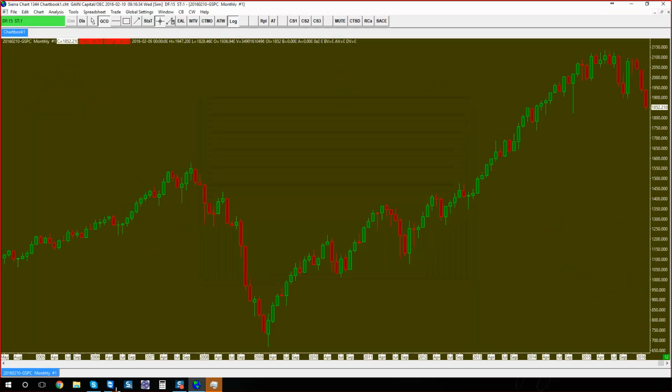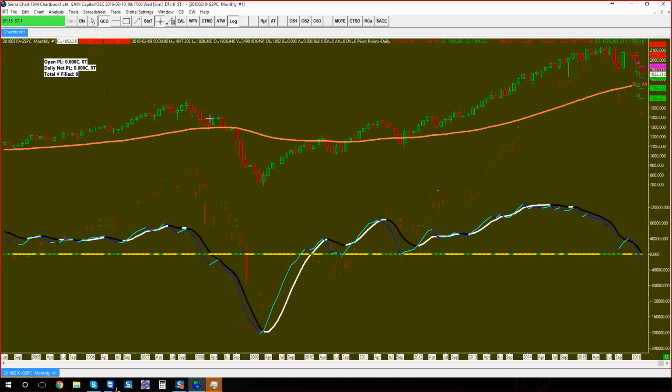Now, we are going to skip the step in which we went into analysis or studies and created this historical analysis. We created this from the chart book that we're using for trading oil. So we're now going to go to analysis, historical, to apply this study on this chart. And there you go. The study has been applied from our chart book that we use for trading.